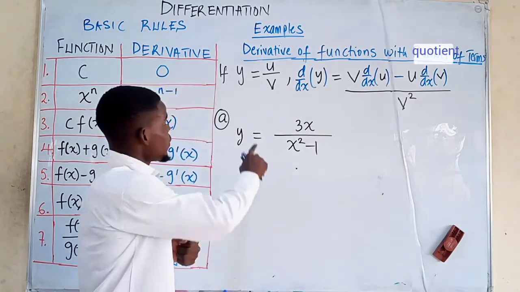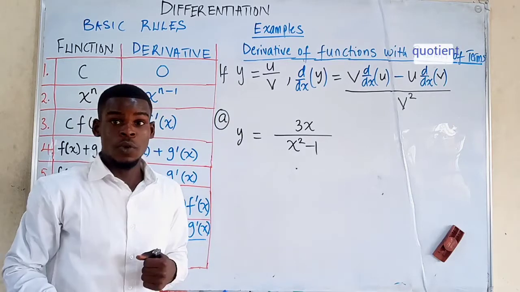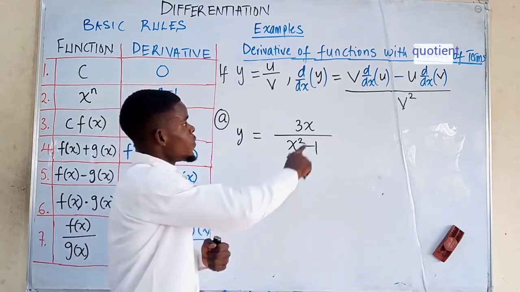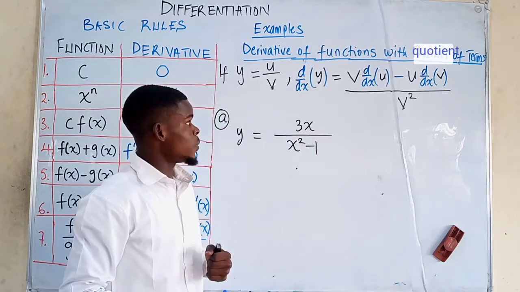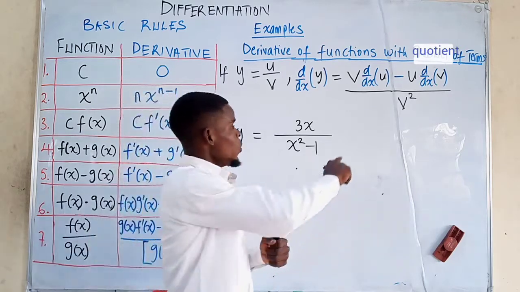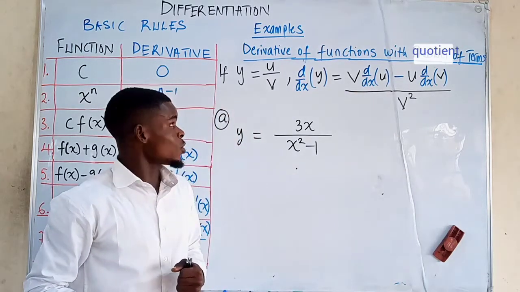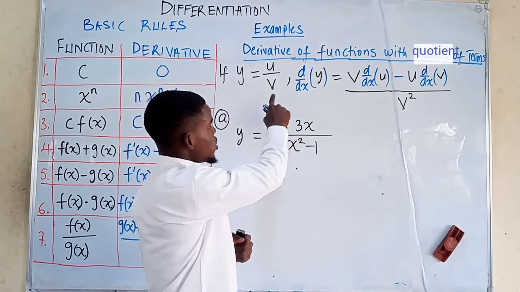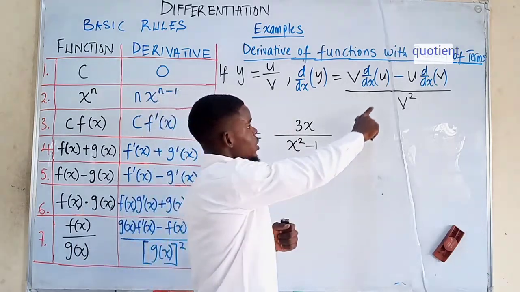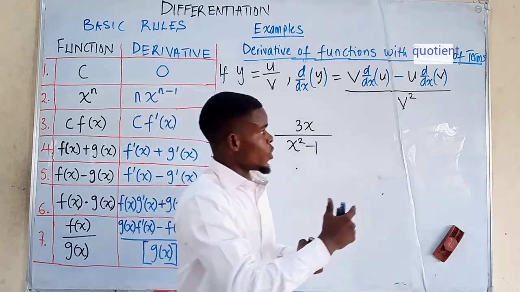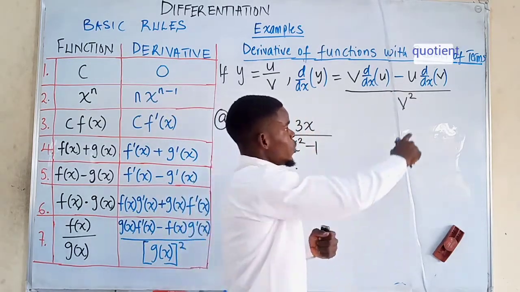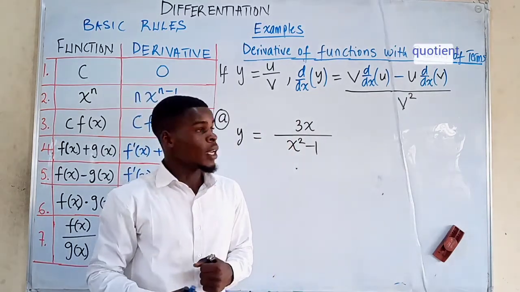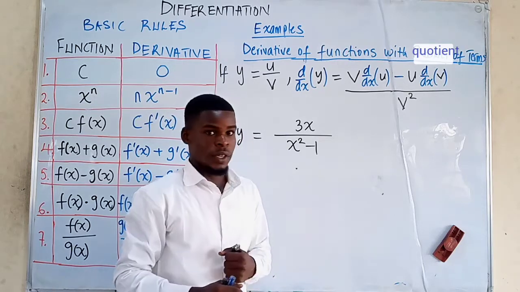When we have a function y written in terms of u and v, that is y equals u over v, where u and v are functions of x, then the derivative of y with respect to x gives us a very nice structure. We keep the v, the denominator, and differentiate the numerator, which is the u. Then you say minus, you keep the numerator, the u, and multiply it with the derivative of the denominator, which is the v, and then you divide everything by v squared.